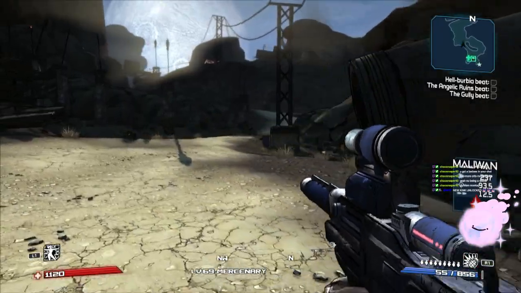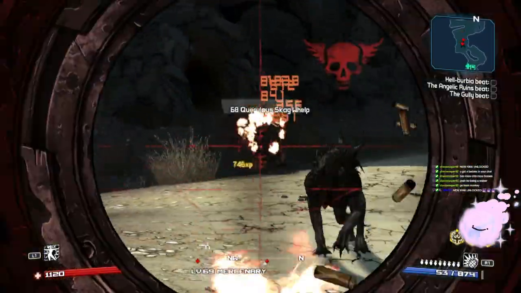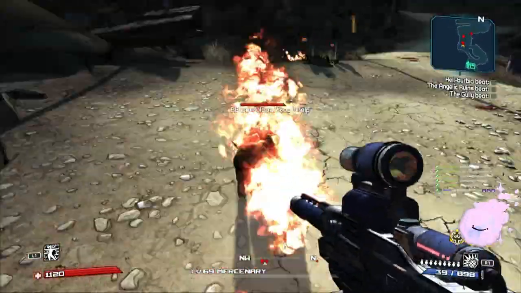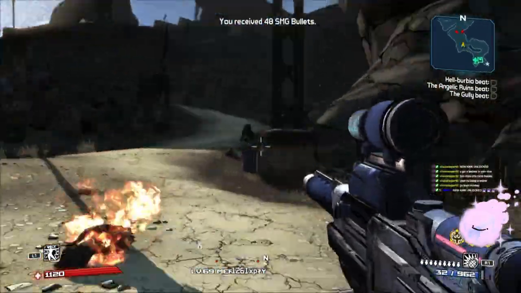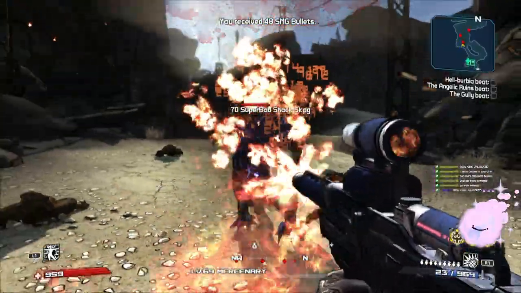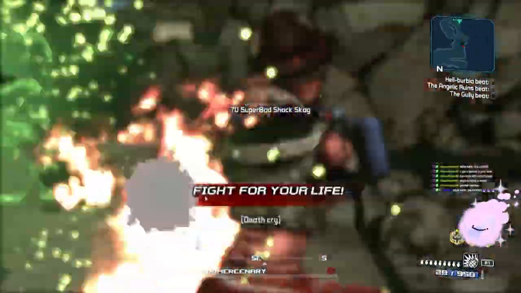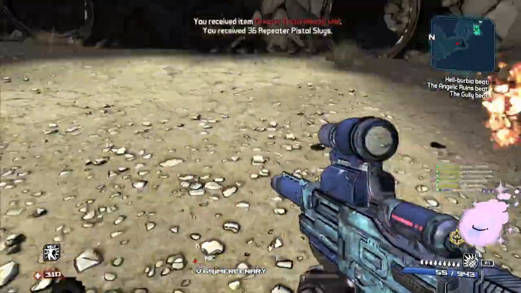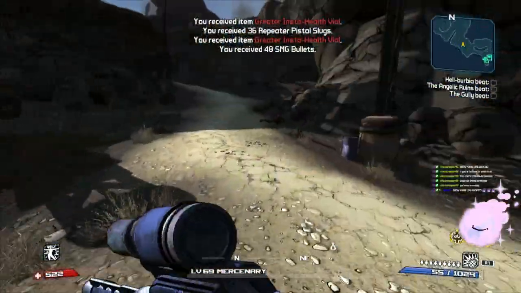All right. Here we go. Let's do this. I got this. I'm confident. So I basically have to use health vials to save myself. Yep. This is one reason I chose the Hellfire.